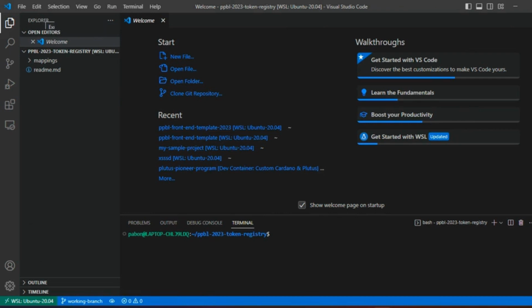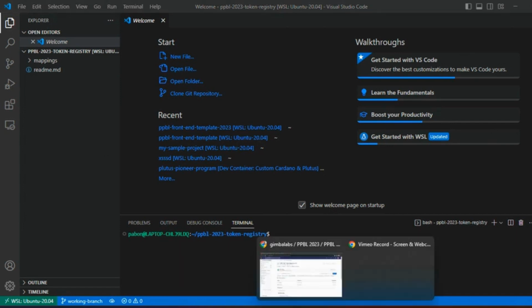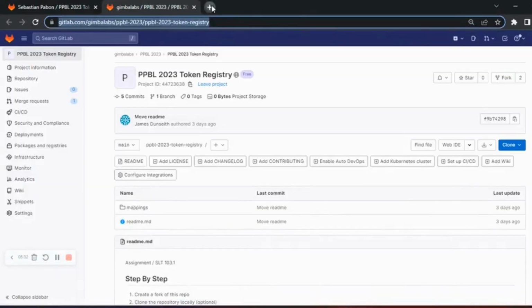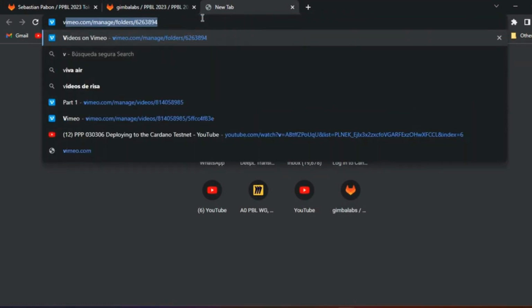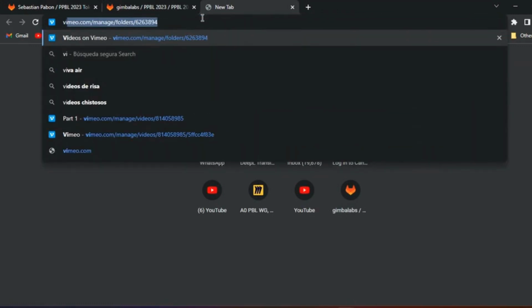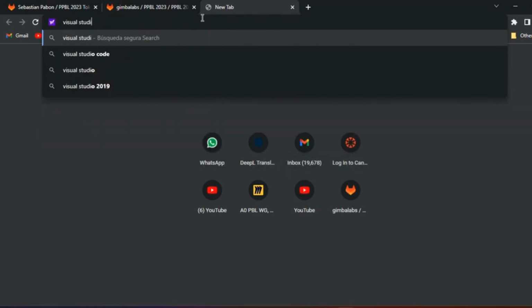So if you don't have yet a development environment installed on your machine, you can simply go to the internet, search in your web browser, and search Visual Studio Code.